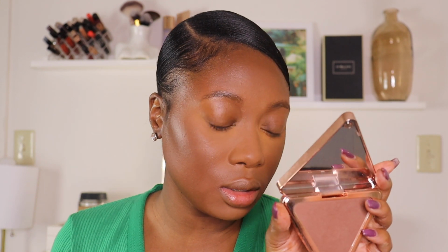Bronzer today, I am going to go in with my LYS No Limits. Is that what it's called? Yeah, No Limits Bronzer. And I've been really loving this Sephora Collection Angle Diffuser Brush. It's the number 60 brush, shaped like this, to bronze my face.